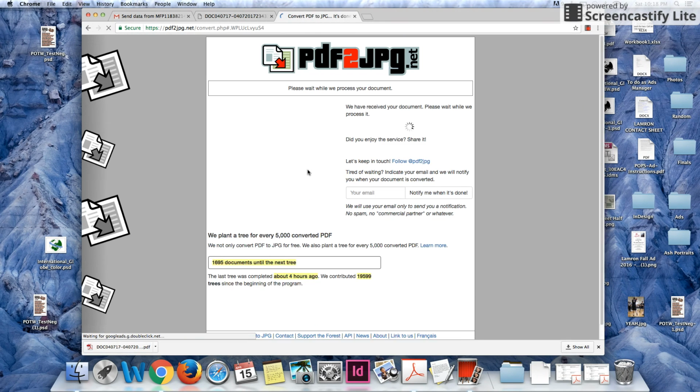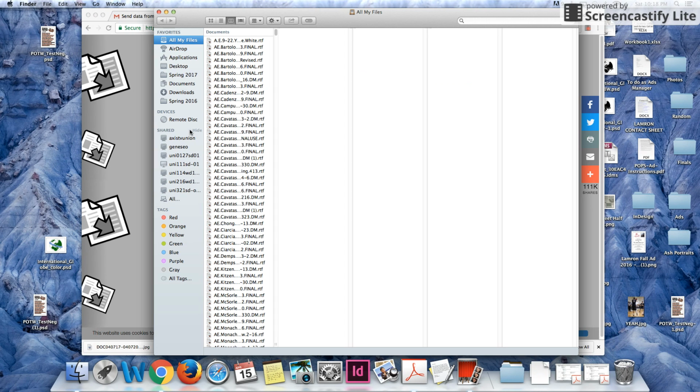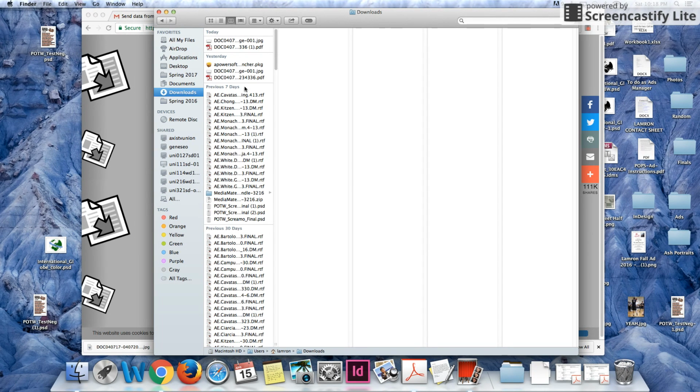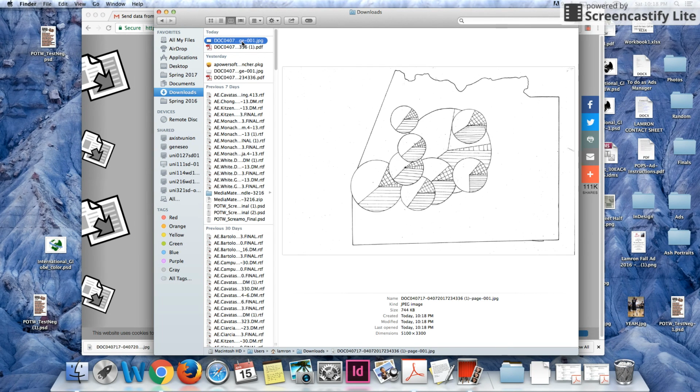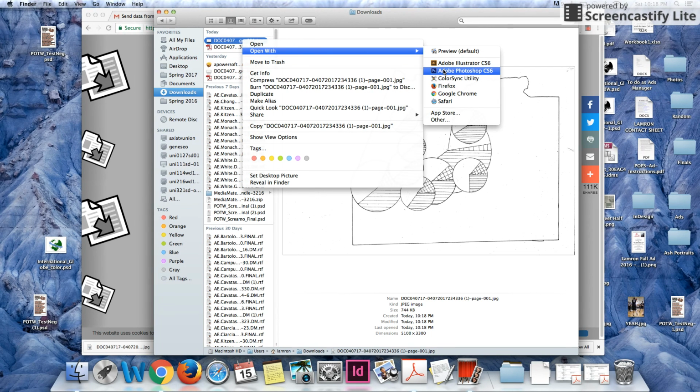That'll take a few seconds. And then right here where it says JPEG pictures, just press on download, and you will see that it's downloaded the JPEG. So now I'm going to go back into my download folder and find the JPEG, which is right here. I'm going to right click it and say open with Adobe Photoshop.